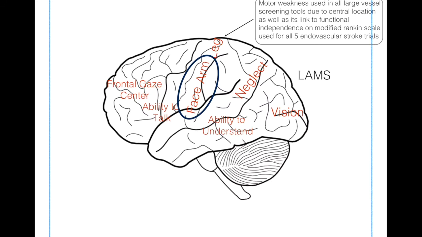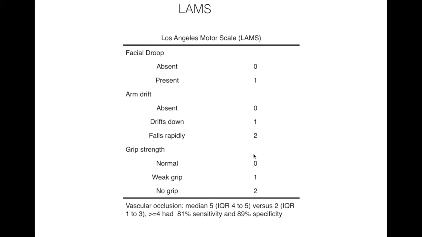All right. So the LA motor scale neglects all cortical symptoms. It's just a motor scale, right? We talked about why this is not very smart due to all the lacunar strokes that present with pure motor symptoms. And even this simple scale has you actually count all the numbers up. If it's greater than that, then it has an 89% sensitivity and 89% specificity for large artery clot. But you have to score a lot, and on top of this, they don't tell you what the positive predictive value is.